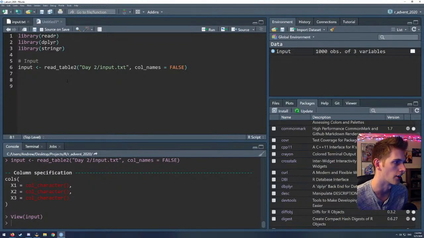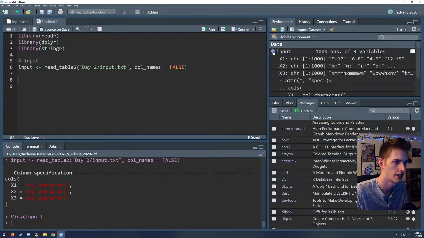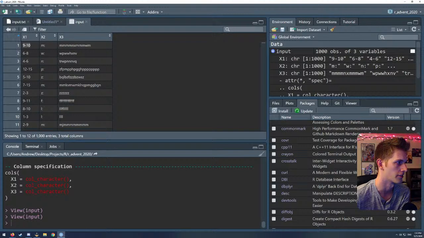Versus using default R. They might look at it and be like, whoa, I've got some things to learn here, or I'm going to need to stare at this for a few minutes to figure out what it's trying to say. So, yeah, we've got our data set. I think the first thing I want to do is split this 9 and 10 into two separate variables, one variable with a 9 and one variable with a 10, instead of having this hyphen in the middle here.